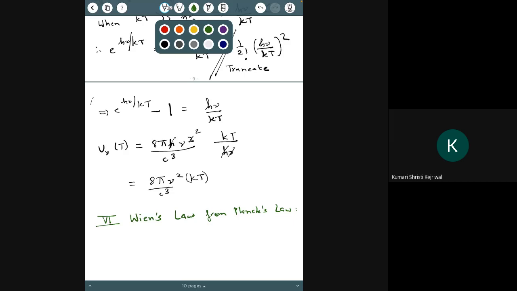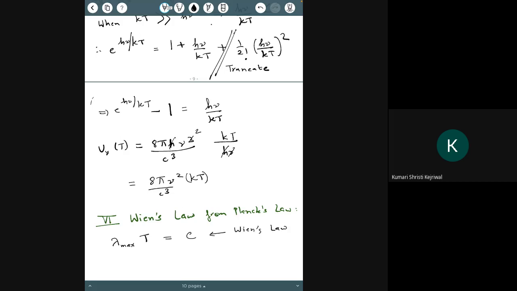So Wien's law gives you this relation that lambda max into T is equal to a constant. I forgot the value of the constant. This is Wien's law. So it tells you that this is a constant. Let me just write constant, otherwise someone will think this is the velocity of light. So this was Wien's law, that the maximum of the spectral density at a given temperature is related to the temperature, and this maximum shifts with change in temperature of the black body.